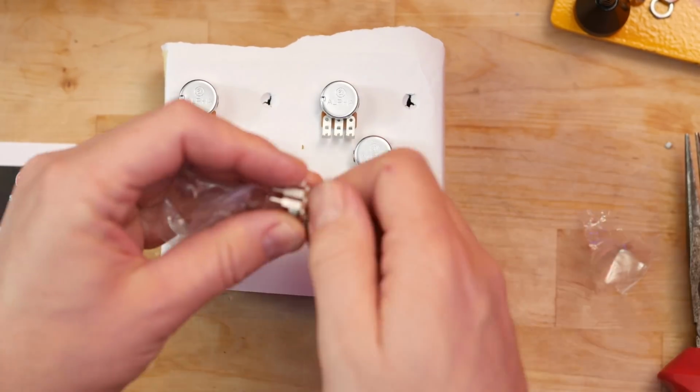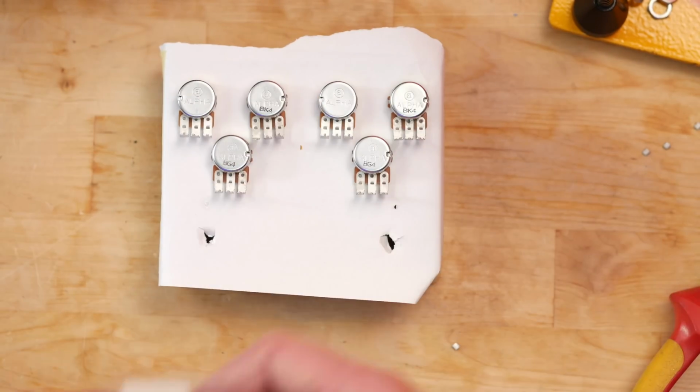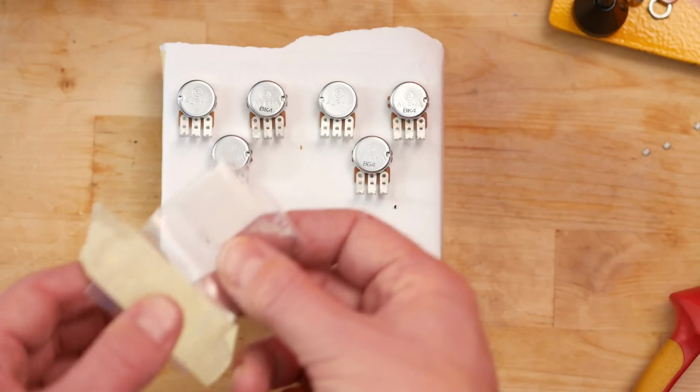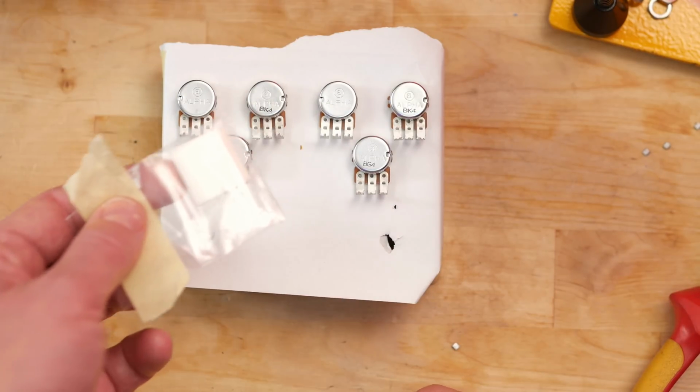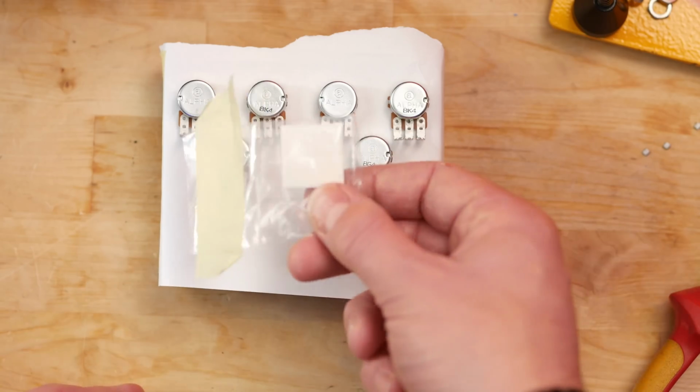According to the instruction manual, any pot that doesn't have a plastic cap attached to the pot also needs one of these little adhesive pads. But I've only got 4 adhesive pads, and there are 6 pots, and none of them have these plastic caps. That's a bit of a shame.